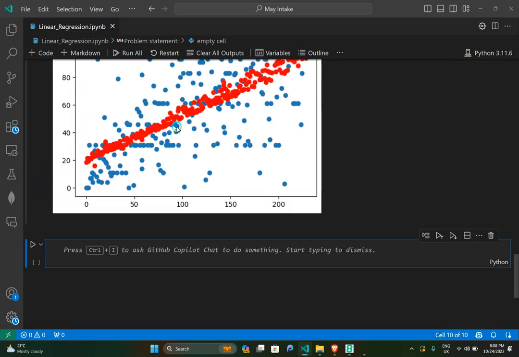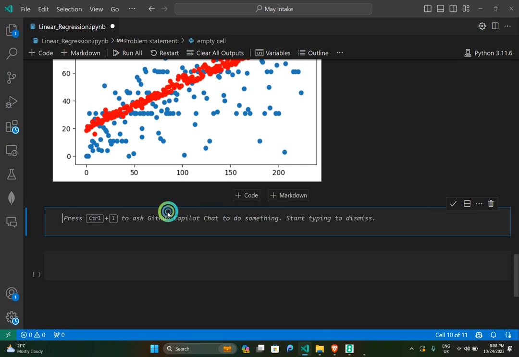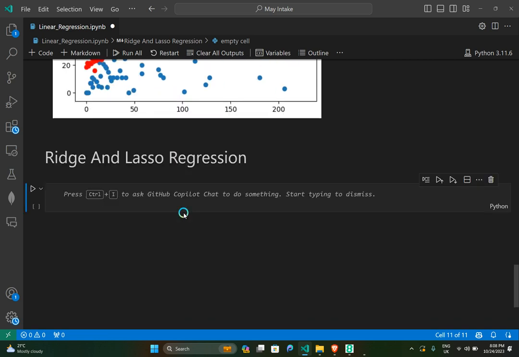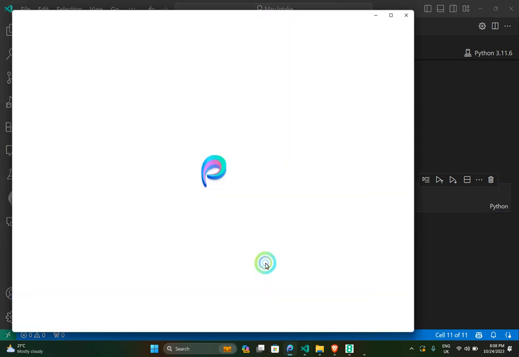That will not be our focus for today, but our focus for today will be on ridge and lasso regression. So before we do the practical part on ridge and lasso regression, we are going to check its theory part and see how different it is from the normal regression model.